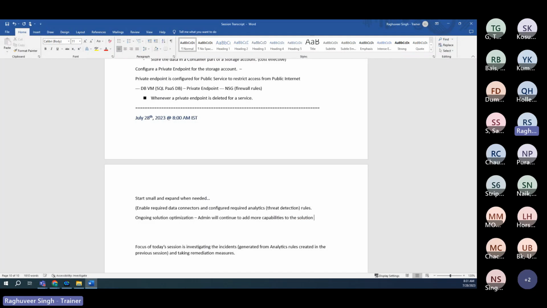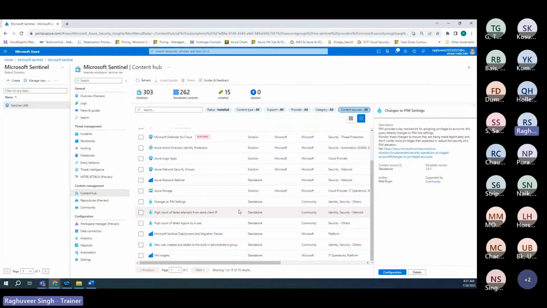They will continue to look for the existence of new analytics rules, anything which is introduced recently, anything which is already there but is not enabled, and continue to add it. So it is not that once you implement the solution, the admin job is over.